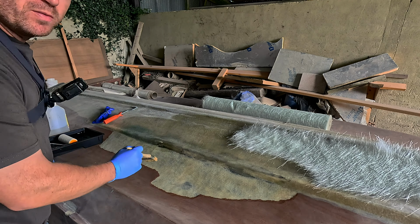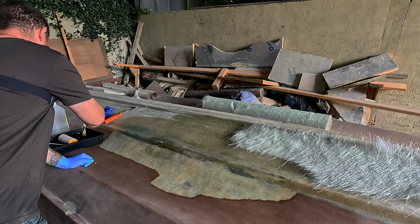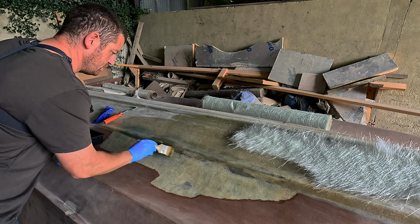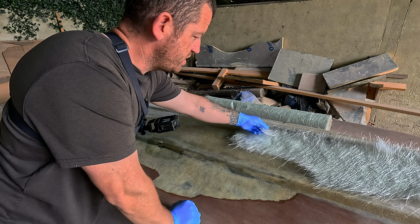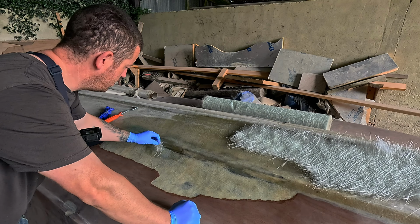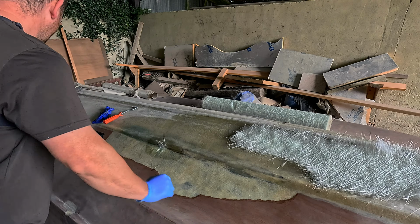So first of all, I'm going to be here. I just want to wet this area out quickly and start getting the matting on. I don't want to hang about because I've mixed this resin hot, as they call it. It's 2%. Normally I only mix it at 1%.